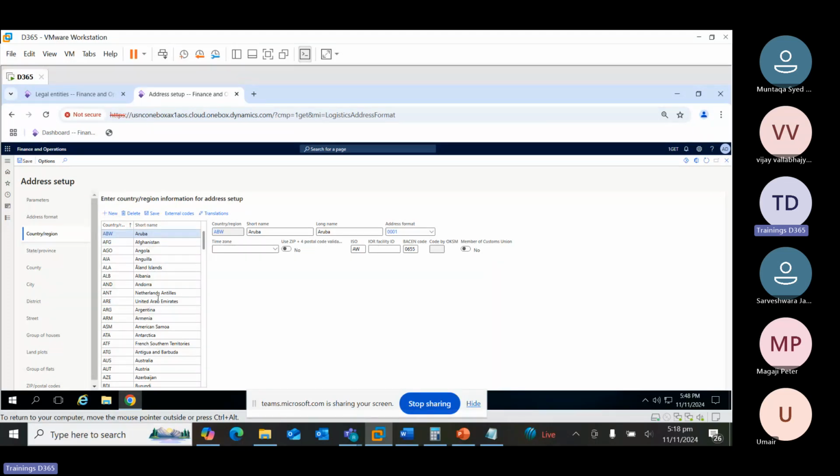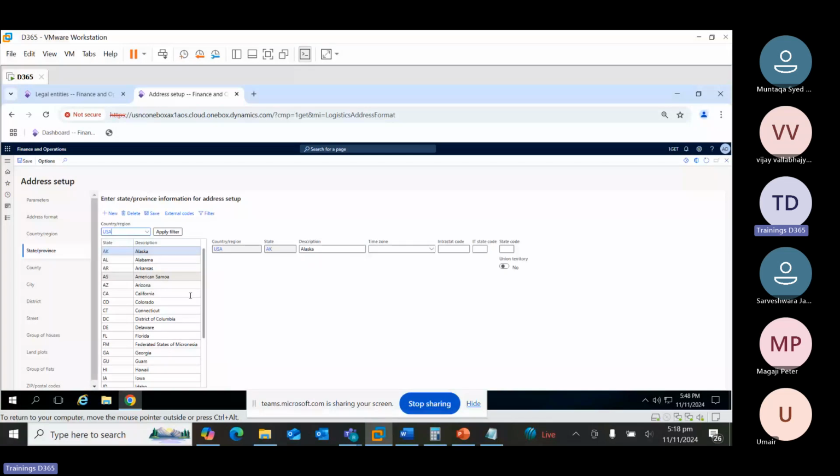Then if you have to add the state or province, because I'm working with the US environment now, I will take an example for the US. I will just click on new. Country is US. I don't know the exact names of all the states, but just for my practice purpose, I'm putting maybe YY as a state, and a description. Because I have a lot of data available, it's difficult for me to memorize. But for your case, let's say for India, if you want to add states and provinces, whatever data you want to add for your practice purpose, first you add a state accordingly and save it.